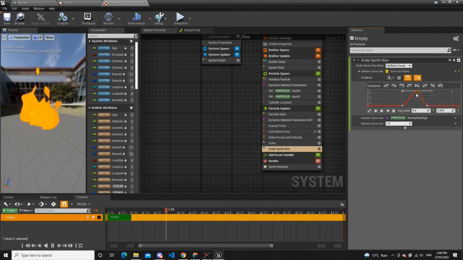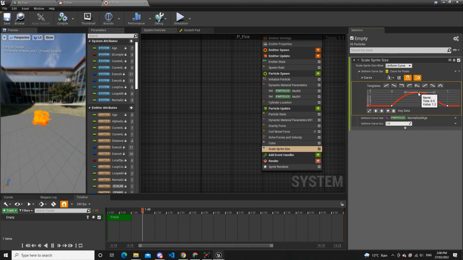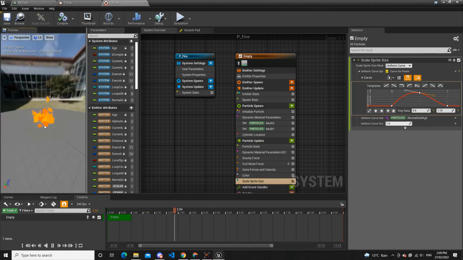But for what we want to do, we don't really want that. We just want it to be bigger when it first spawns in, and then it gets smaller as it evaporates, I guess. Yeah, that looks fine. This is basically done now.